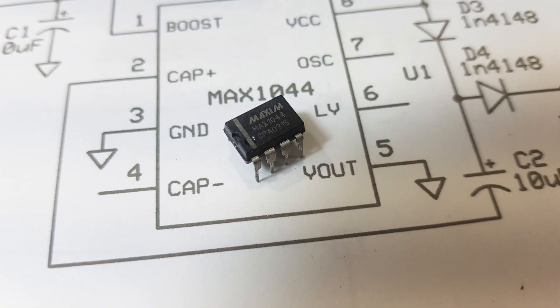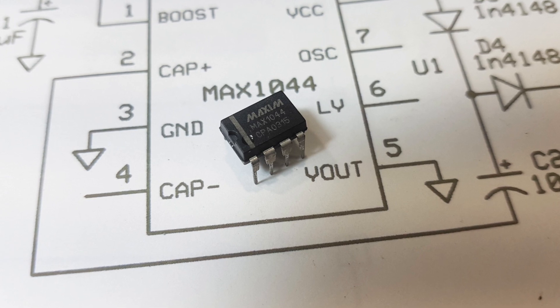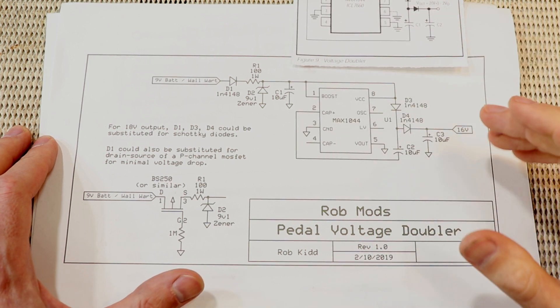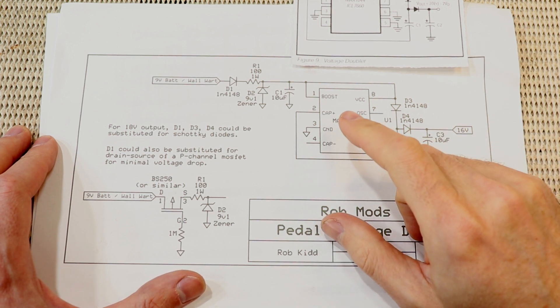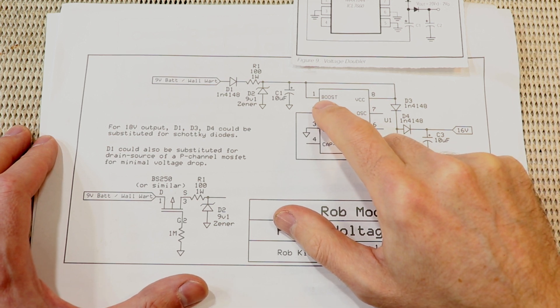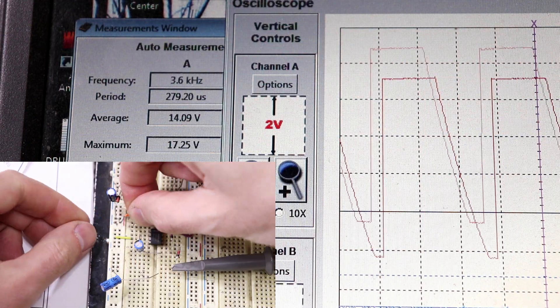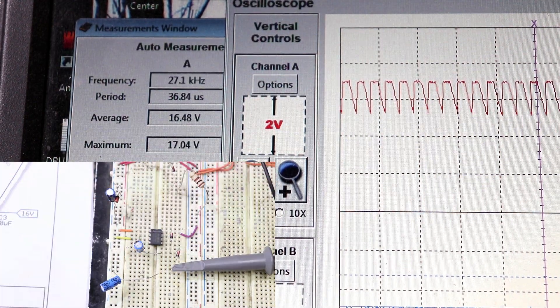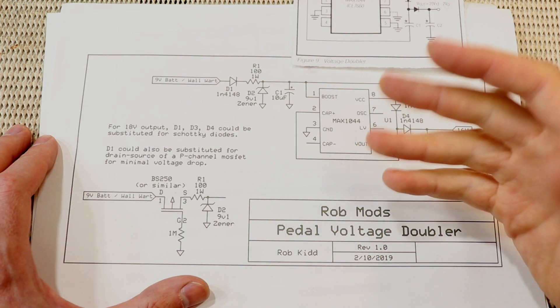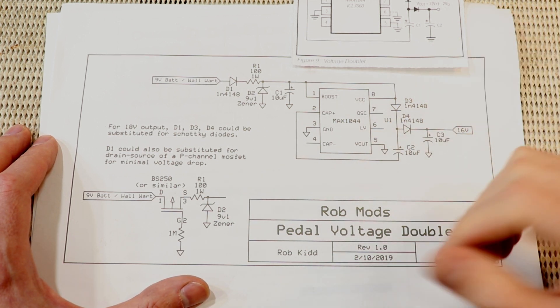This is a max 1044 voltage converter IC and it can be configured in several different ways. But for this of course we'll set it up as a voltage doubler. So here's the circuit straight from the datasheet and as you can see I've more or less copied it. But to make it work in our context the first thing I'll do is connect pin one the boost pin to the 9 volt input. This raises the switching speed of the chip from three and a half kilohertz up to 27 and a half kilohertz and out of the audio spectrum. This does reduce its efficiency but without that there's a good chance you'll hear a high-pitched three and a half k whining noise through your rig. That's not good.